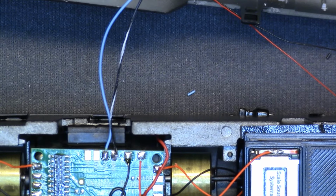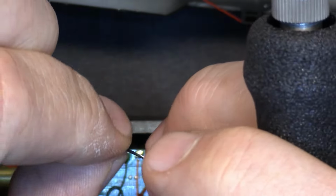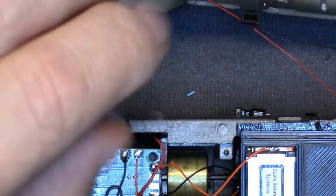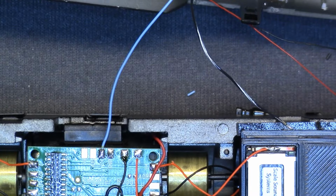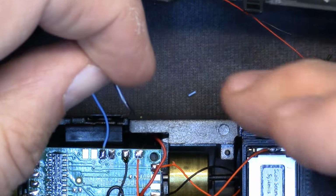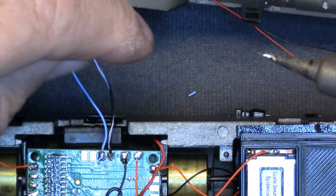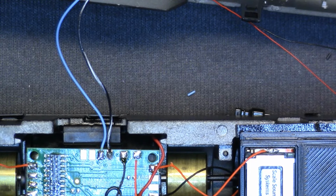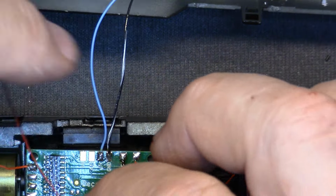We'll have to redo that one. My wire was not together. I don't know if you saw that or not, but I'm going to retin that. There we go. Okay, there's that. Now, I just need to do my headlight wire. The same, we'll leave a good amount there.